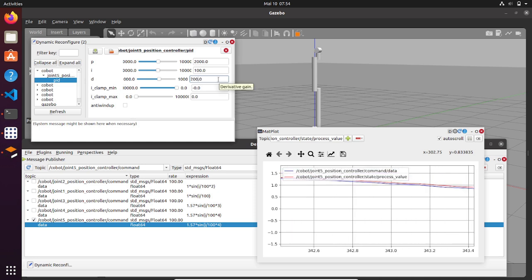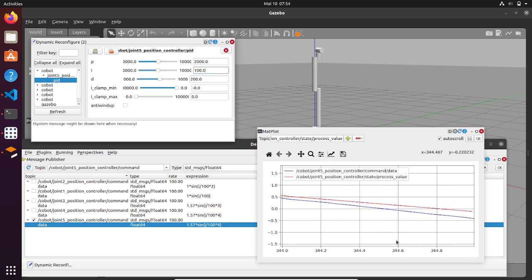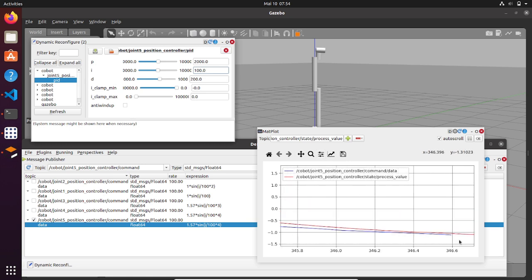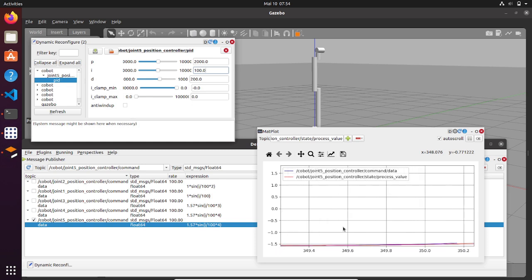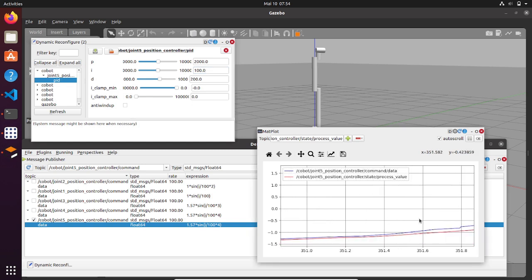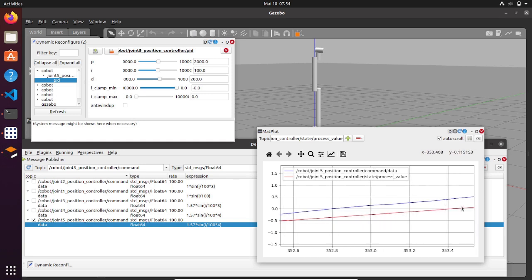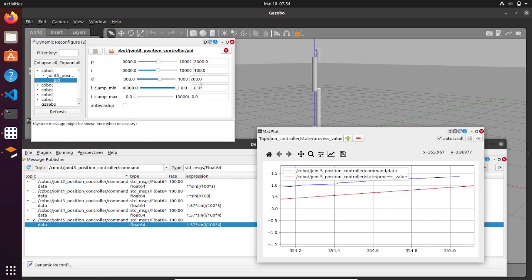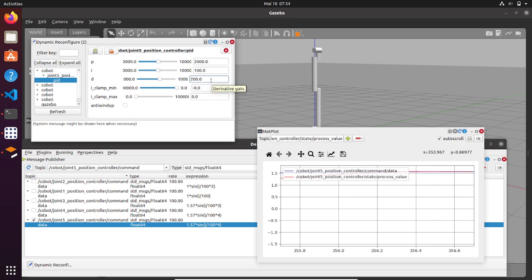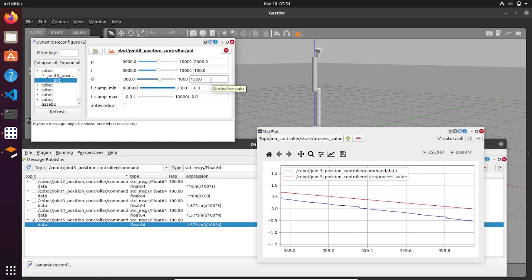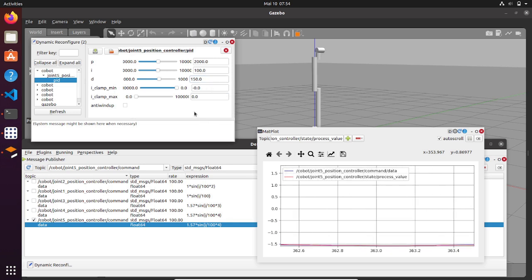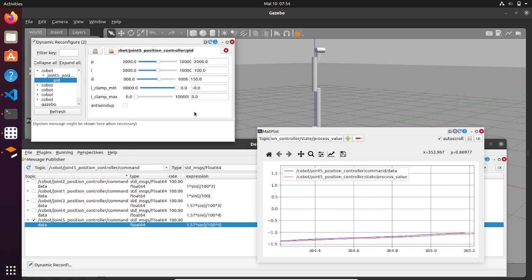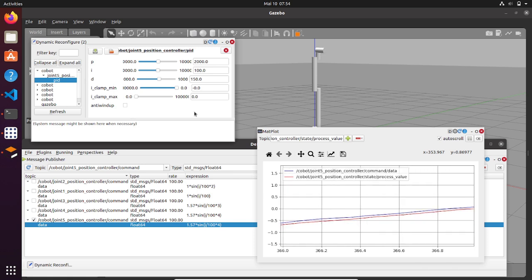But let's see what happens if we increase the derivative value to 200. Okay, the error increases, so this means that it's not a good choice to increase the derivative value in this case. So for the moment, just keep the derivative value at 150.